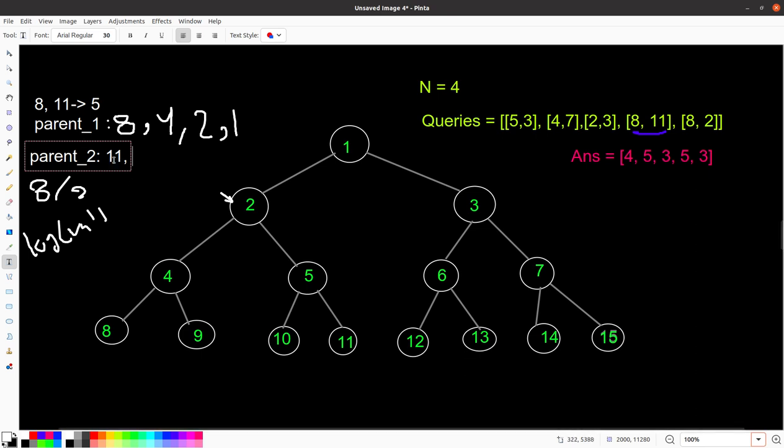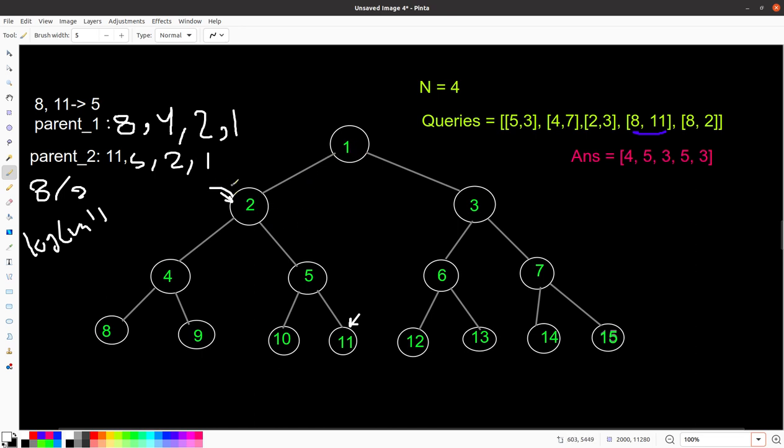Then 11 divided by 2 equals 5, which is the parent of 11. 5 divided by 2 equals 2, which is the parent of 5. And 2 divided by 2 equals 1, which is the root.